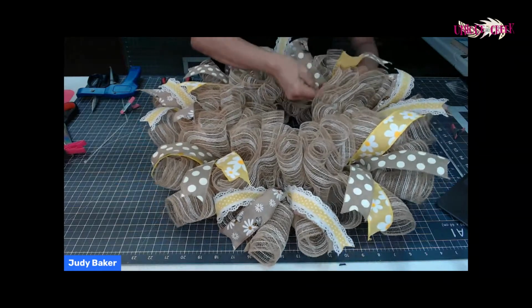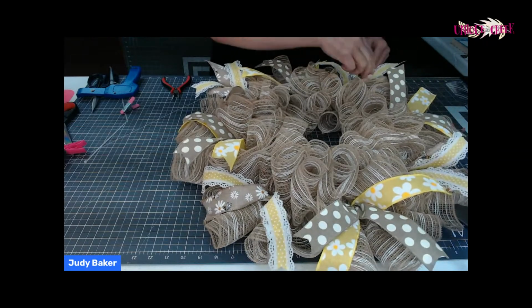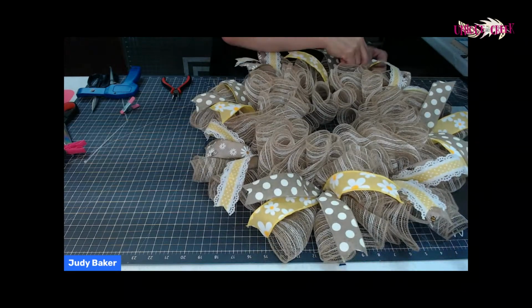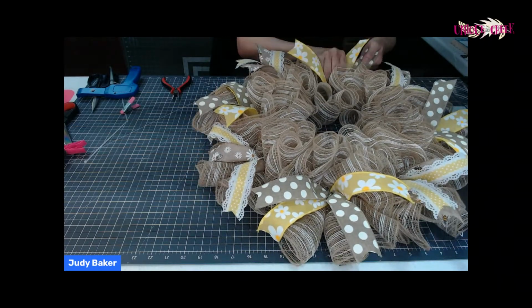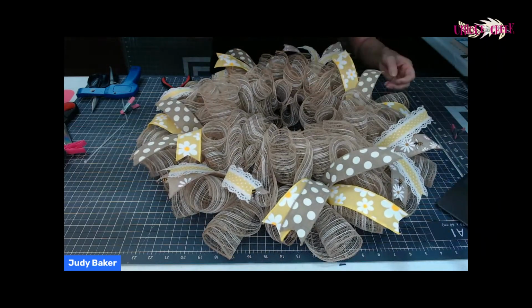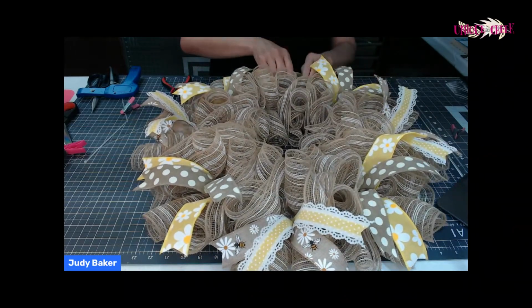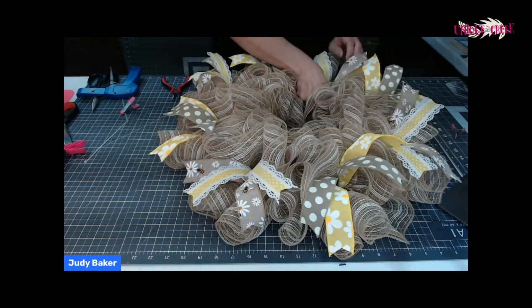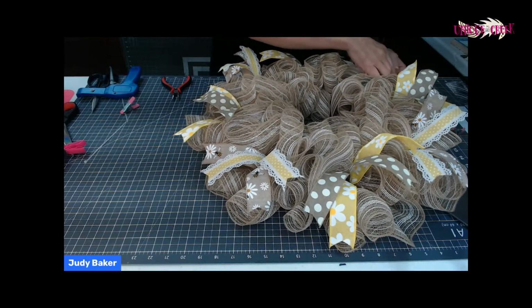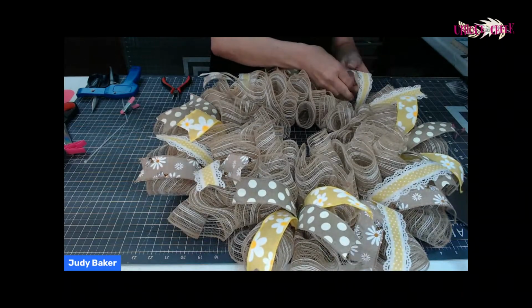So we'll do it like that. I'll just quickly go around and see what these tails look like. You can go left over right ribbon. You can go right over left ribbon. Sometimes my ribbons won't even stay that way. I just have to go back and back again, or all the time, but that's okay. We'll figure it out. Once we get the bow and the sign and everything else on, to be honest, you don't notice that the ribbon tail may be turned the wrong way. I don't think anyway. I think some people it might bother, but it doesn't bother me all that much if one's opposite than the other. See what I mean?